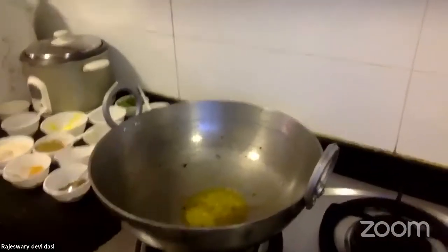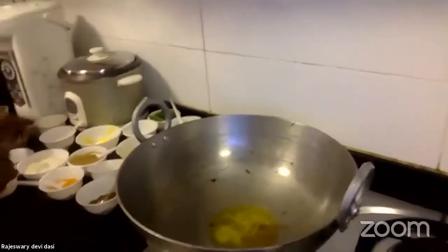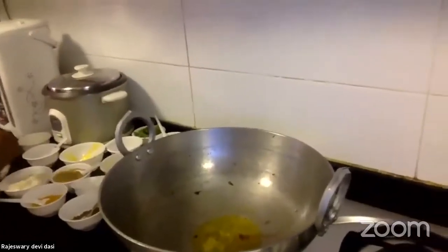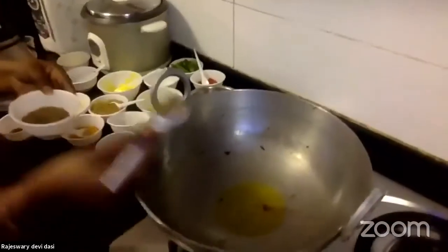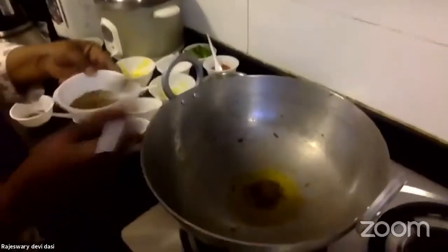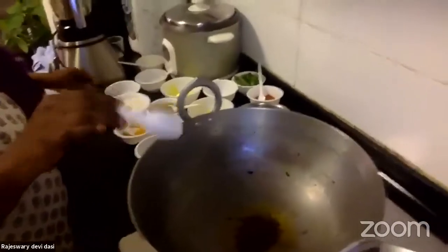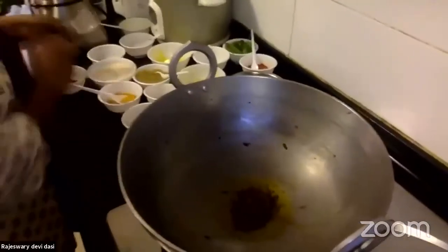Okay, hold on. So we're blending. For this, also, we need all our spices again. Okay, jeera, 2 teaspoons of jeera. This is the final gravy, the third step for the paneer tikka masala. We are doing the third step now.